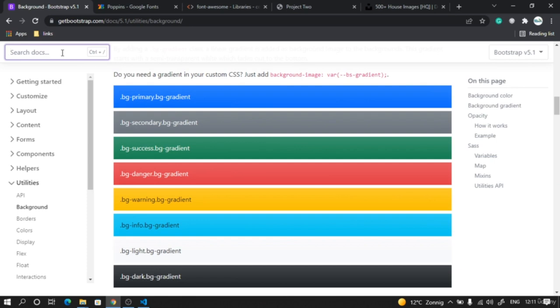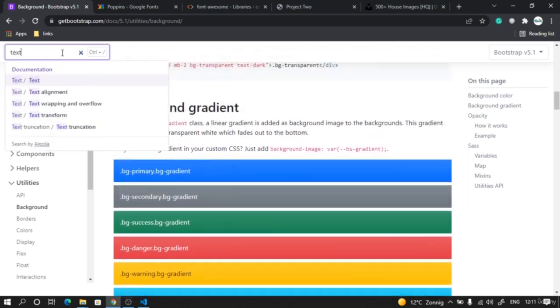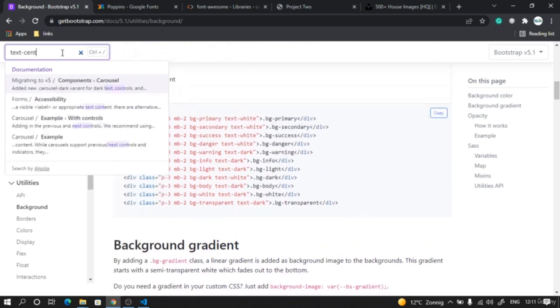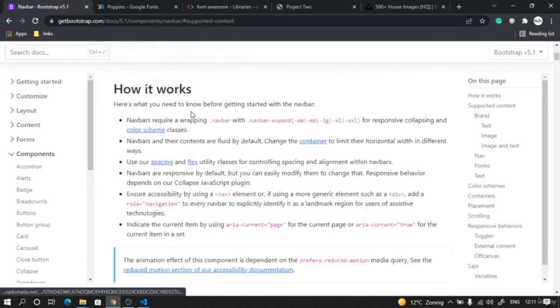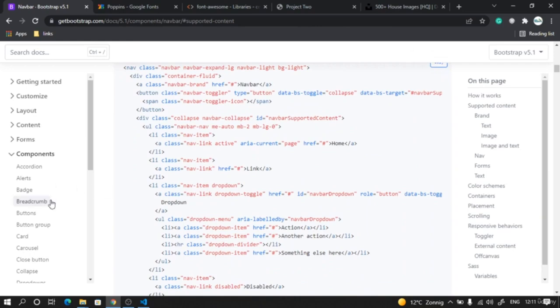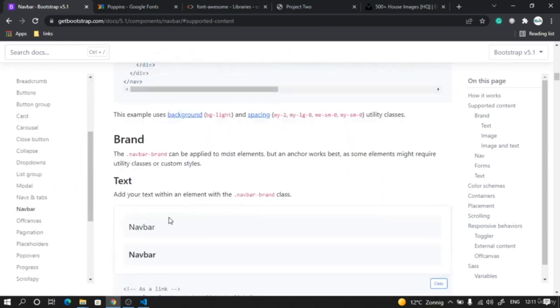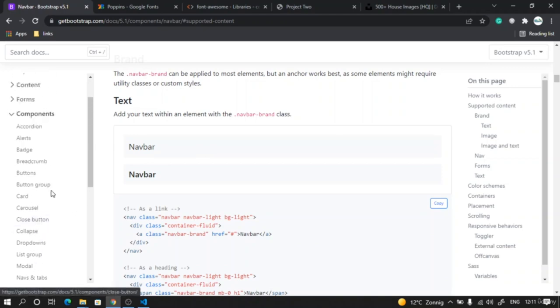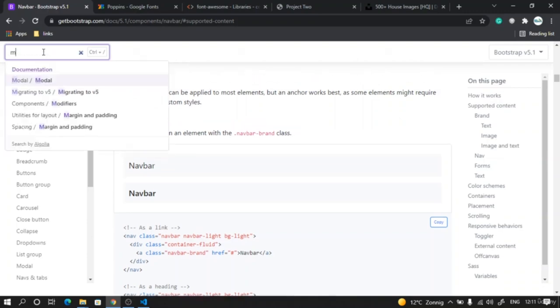So this is how we can use the whole Bootstrap CSS or Bootstrap classes. In the same way, text-center means bring everything to the center in the container. Wherever we use the text-center class, it will bring things to the center. And then of course we have mx-auto margin.